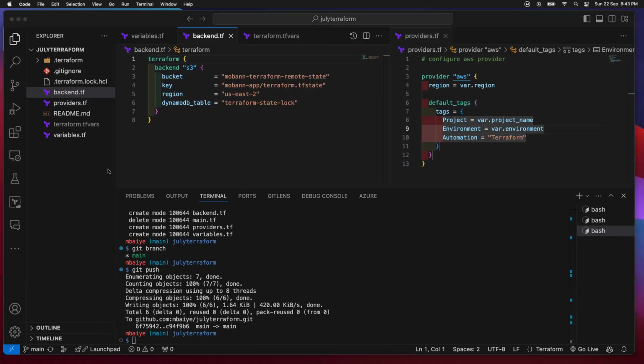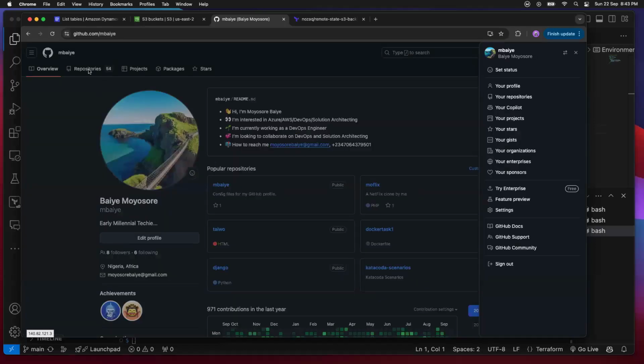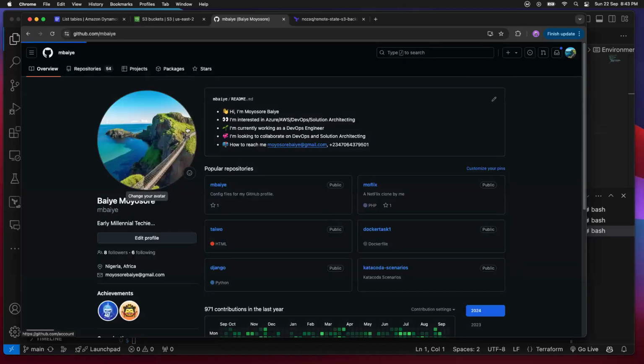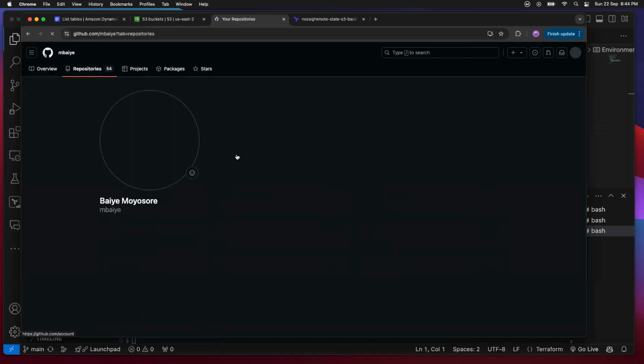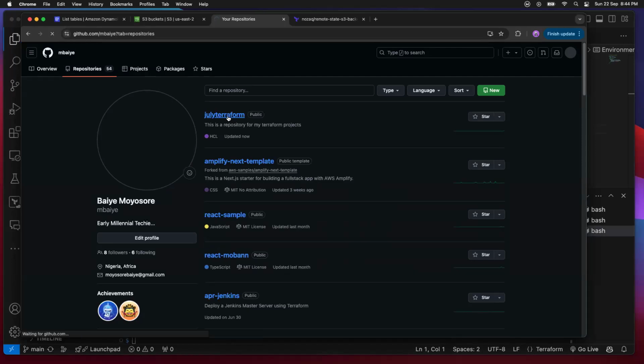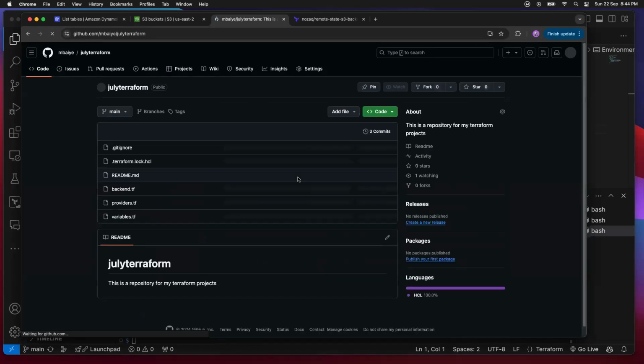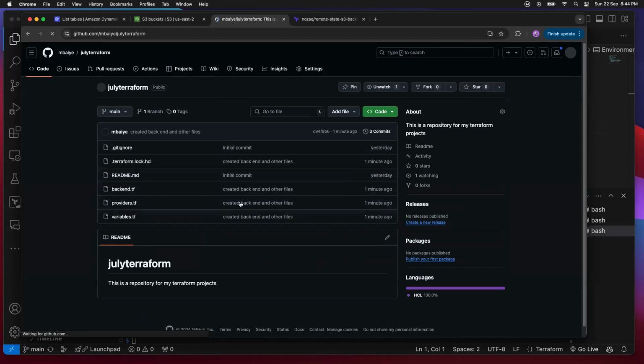And we check our remote repository. So we see that we have all of this, created backend and everything that we have created.